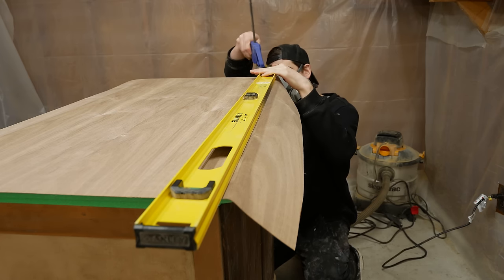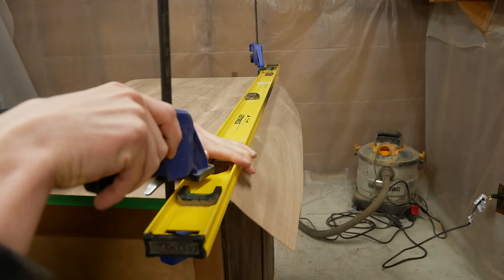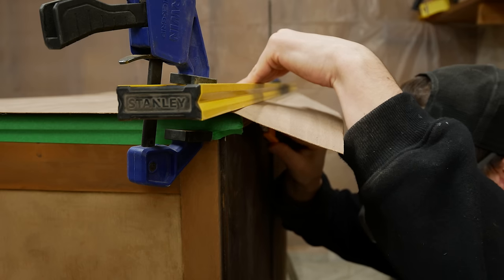I'm clamping on my level here just to use it as a guide. I don't have a router, so I'm just going to use a sharp utility knife to cut off the extra veneer.